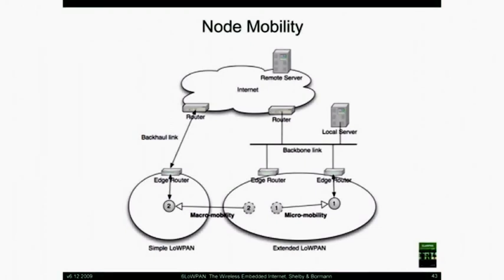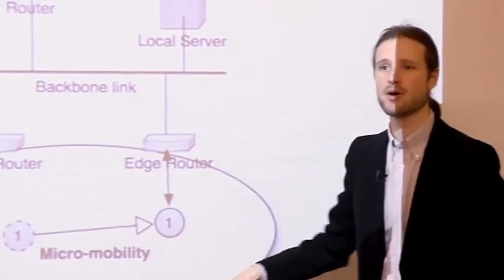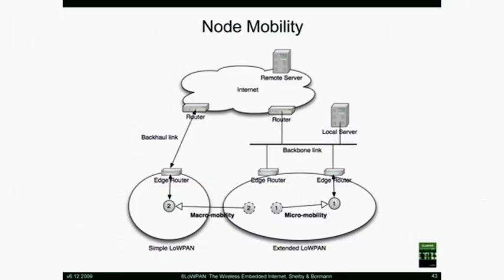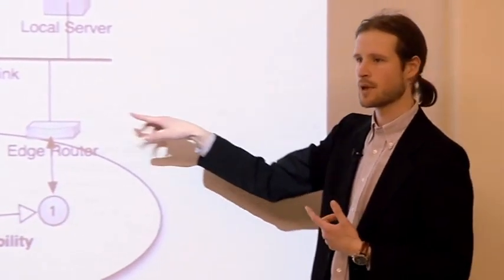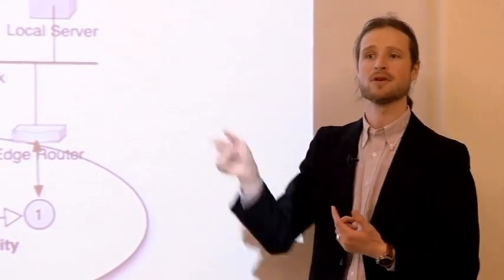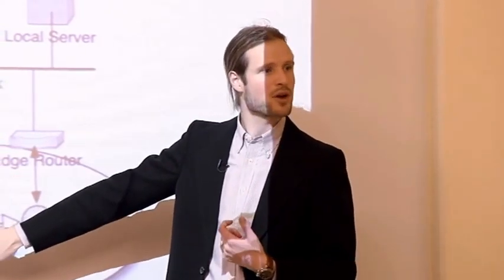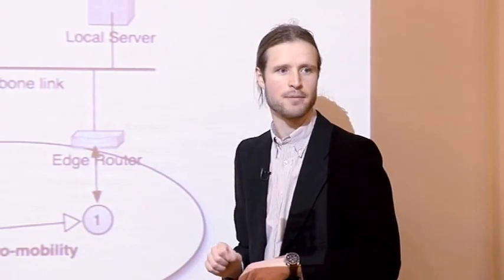It turns out there's quite a few different types of network mobility. There's what I like to call micromobility. So micromobility is mobility within the same IP domain. So this means that you're moving within the same Wi-Fi infrastructure. This is a good example of micromobility. Or you're moving in the same LoWPAN. So in our case, the 6LoWPAN, it's moving in this same LoWPAN infrastructure, which has the same prefix, so the same IPv6 prefix. This is micromobility. And this has a lot to do with the routing. So when we start talking about routing, we're talking about this case usually.